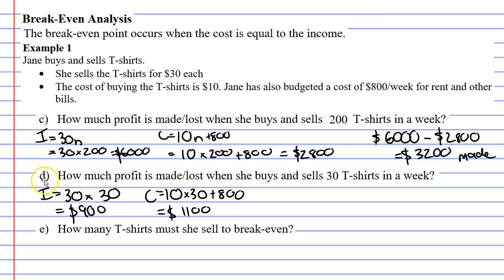Looking at question D, what we're going to do is we're going to take the larger amount of $1,100 and subtract the $900, which comes out to an amount of $200. Now, it's not $200 profit. It's a loss. So we'll write a $200 loss there.